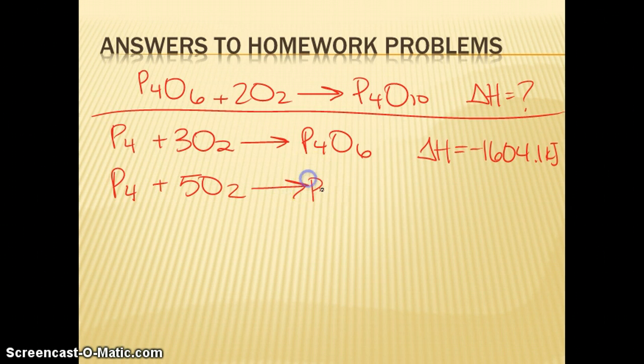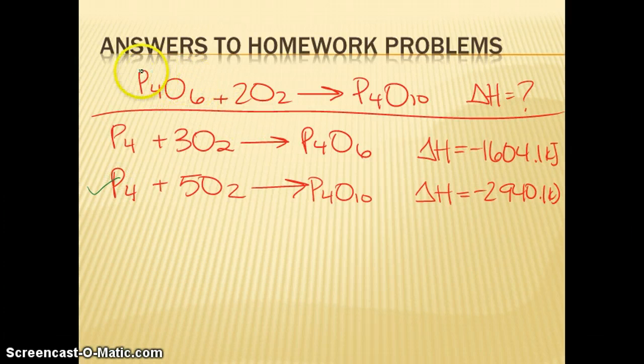And then our other step reaction has P4 plus 5O2, giving us P4O10 with a delta H equivalent to negative 2940.1. Okay, so we're trying to make our step reactions match. We notice we have P4O10 up here on the right, and in our step reaction we have P4O10 on the right, so this reaction is going to be good to go.